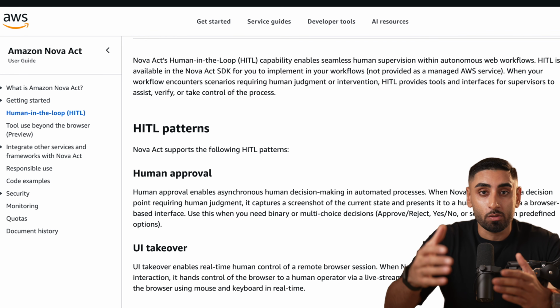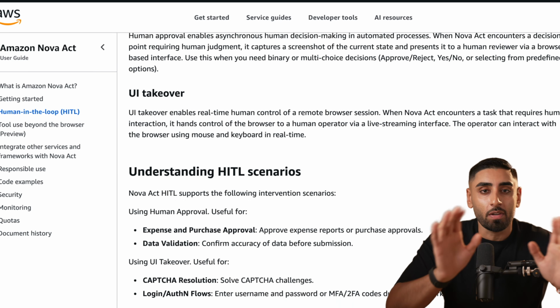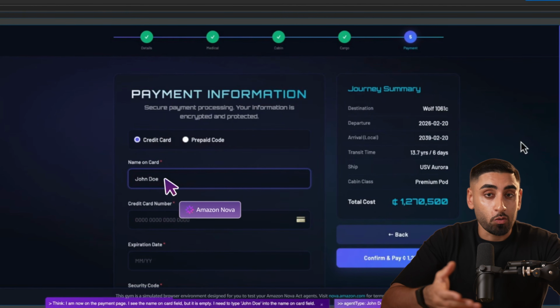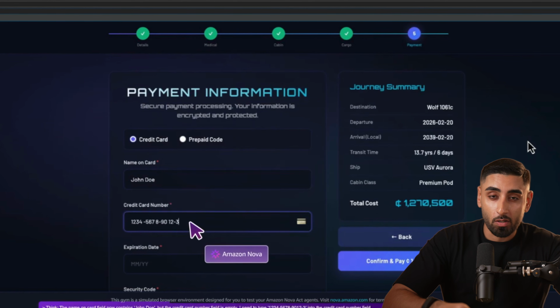And here's the cool part. If something goes wrong or it needs human judgment, these things happen. NovaAct actually escalates it to a human supervisor rather than just failing silently. That's the kind of production ready thinking you don't see most agent tools doing. And it can even do checkout flows, so automating purchases or booking flows, so you can make sure your customers are always getting the right experience.